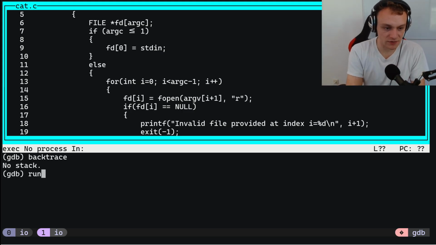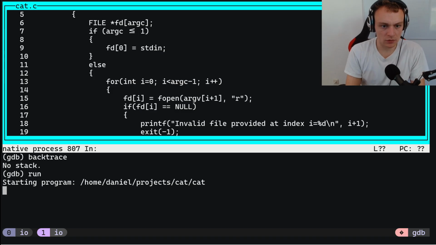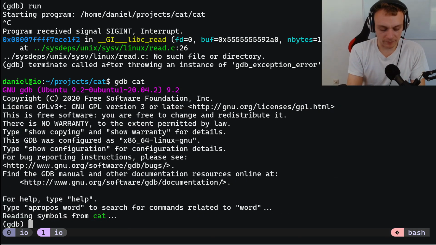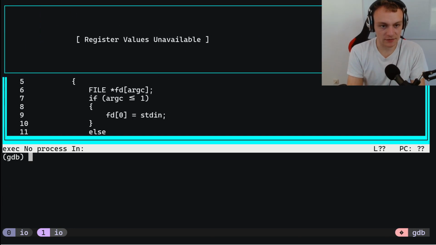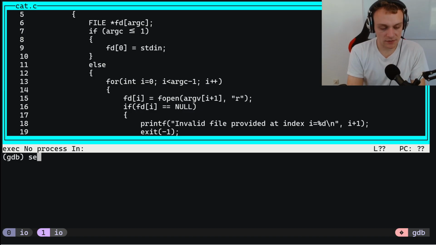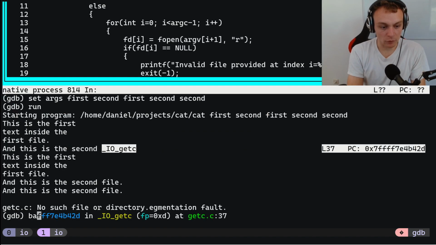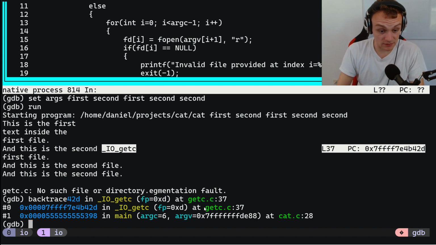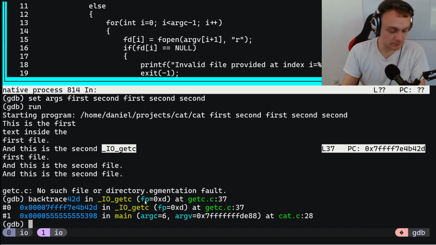No, we can't because the application is still... Oh, it's running now? No. Again, layout, next, source code, set args, run, and now backtrace. And here we can see that the following lines are responsible.